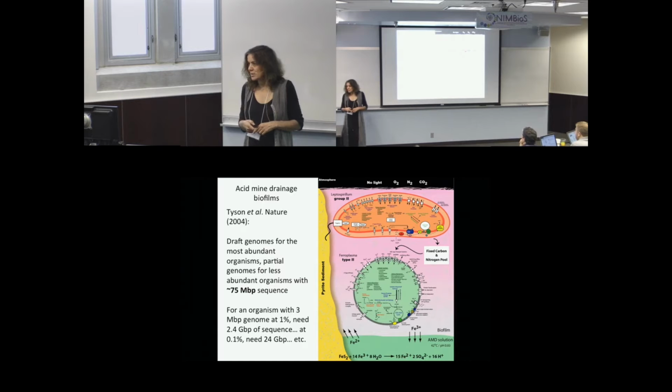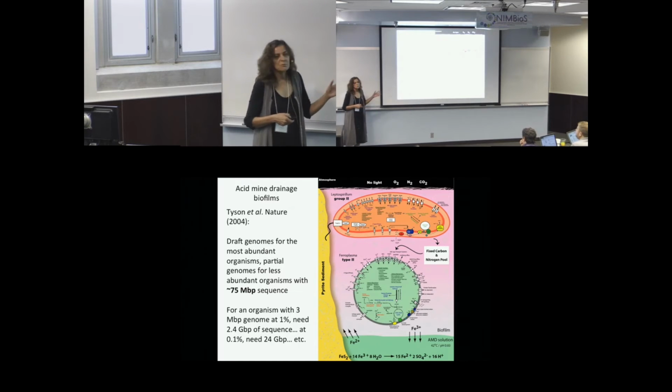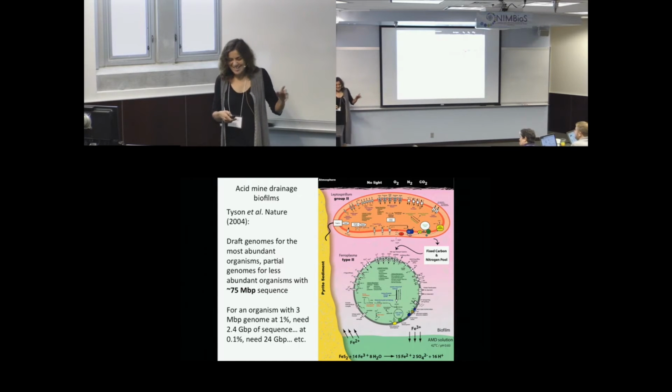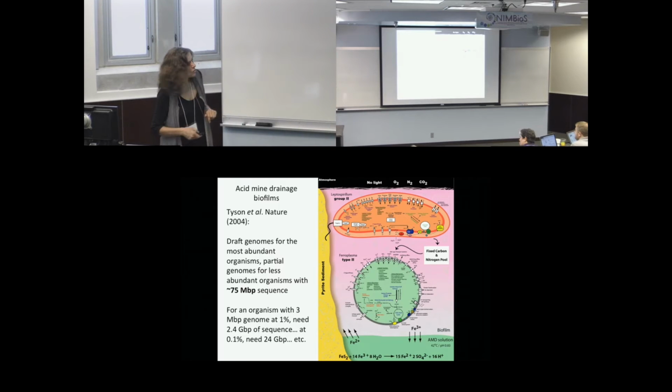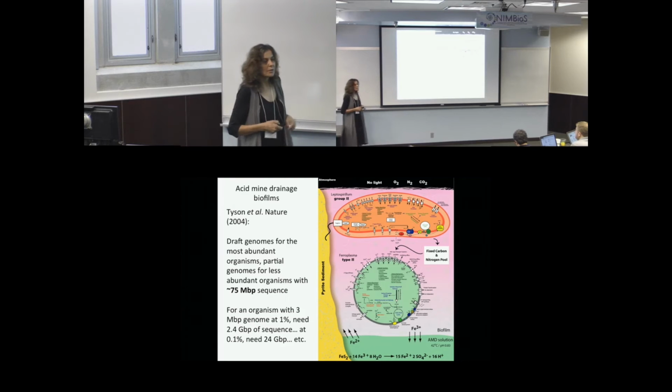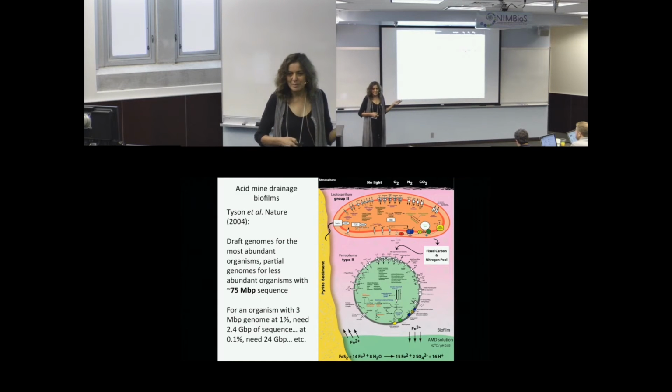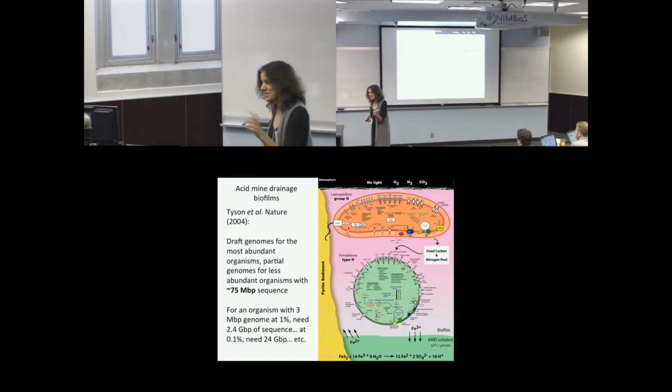The most abundant organism in the sample often was something in the order of 45% of the sample. So it was possible to get draft genomes, very good draft genomes, as it turned out, for 2 of the organisms, and less good drafts for about 3 others. This remained kind of on the sidelines for a very long time, because people would say to me, you can do it in acid mine drainage, you'll never do it anywhere else. And it remained true for a long time, actually.